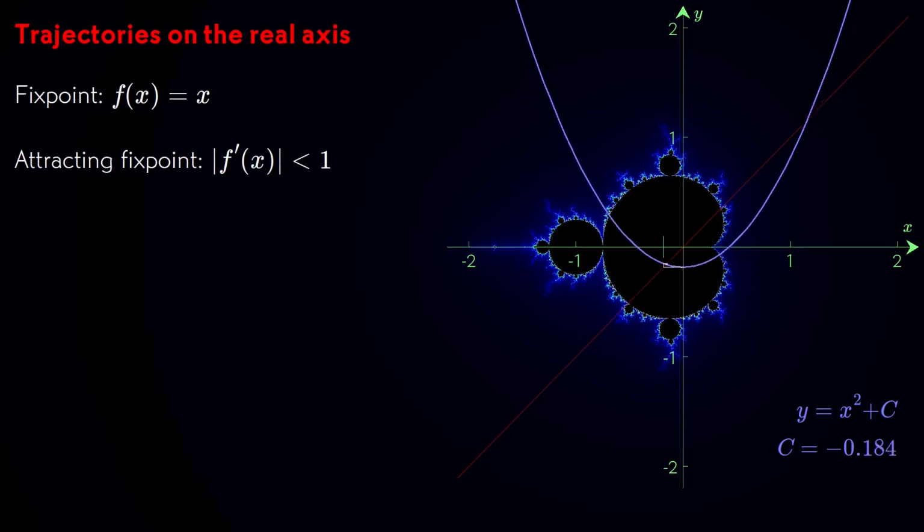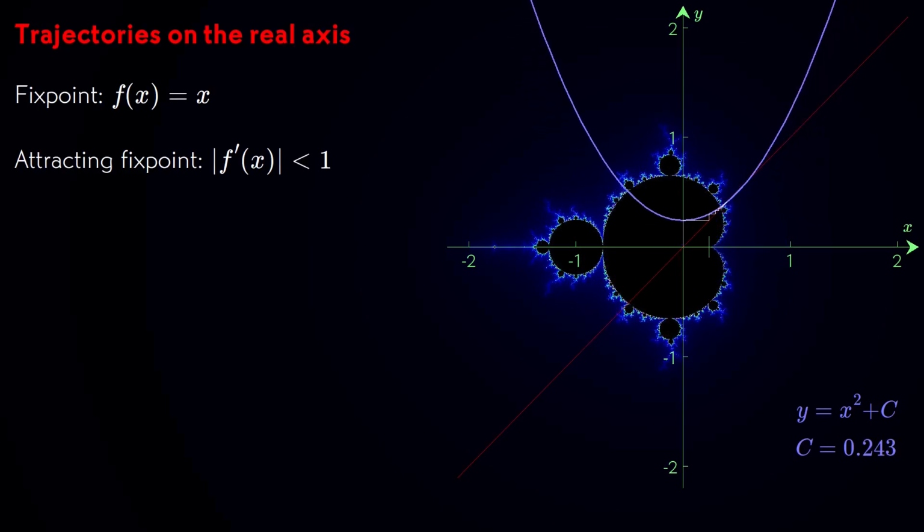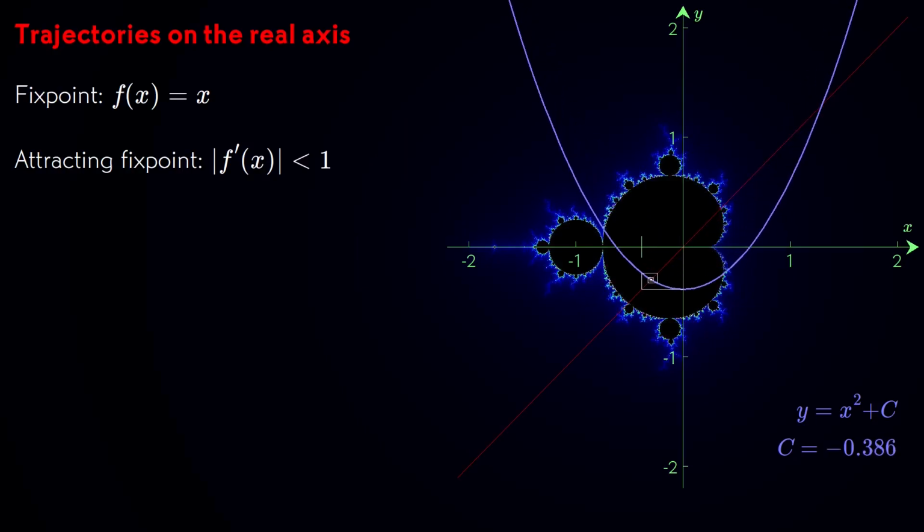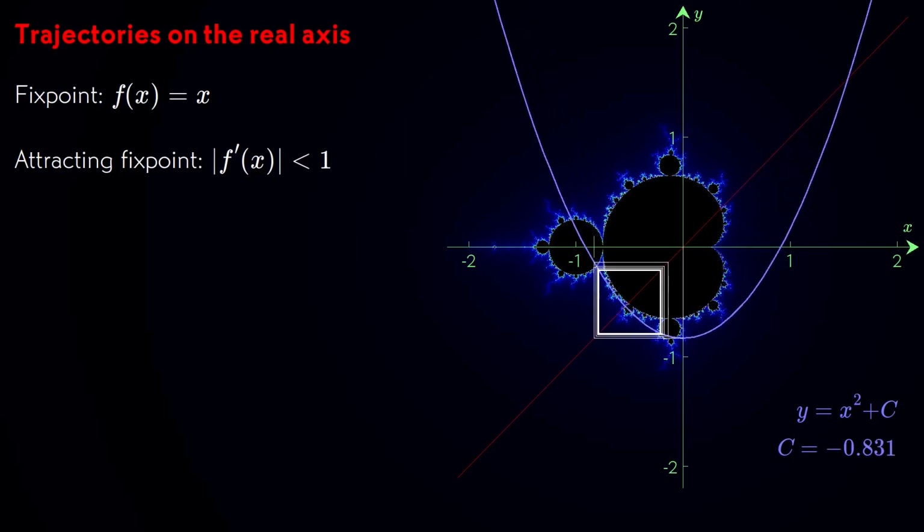We call a fixed point where the iteration converges attracting, and one where it diverges repelling. If you know a little calculus, you can work out what the overshoot is for points close to the fixed point and show that a fixed point is attracting only if the slope of the function at the fixed point is between -1 and 1.